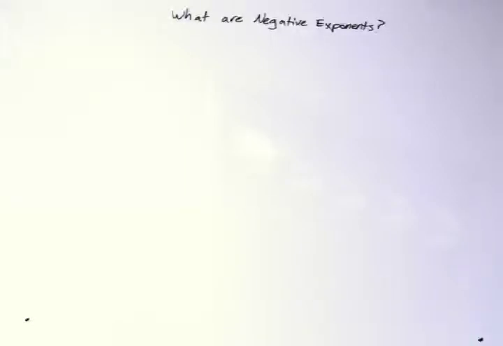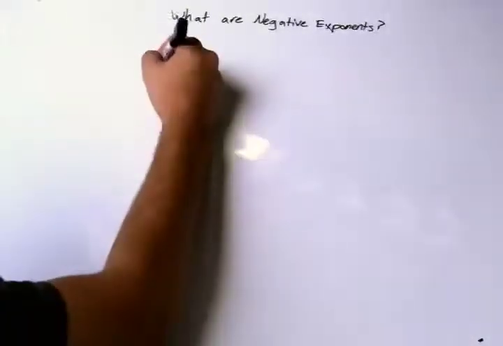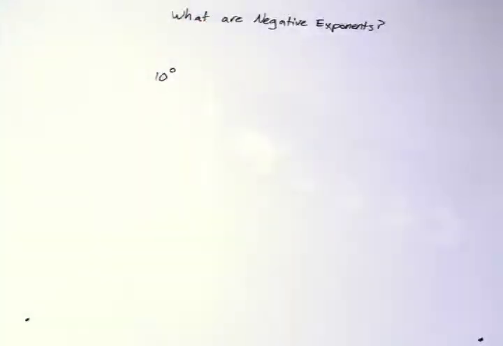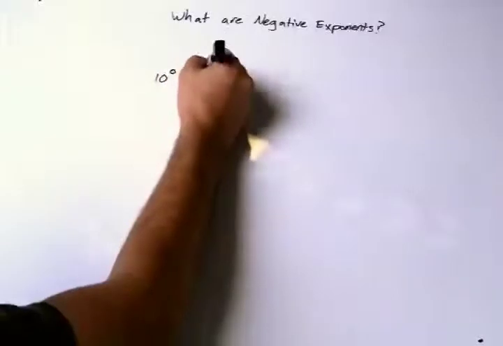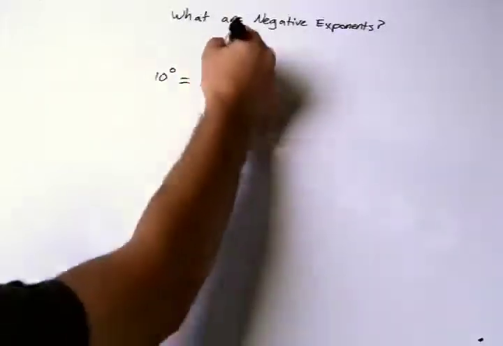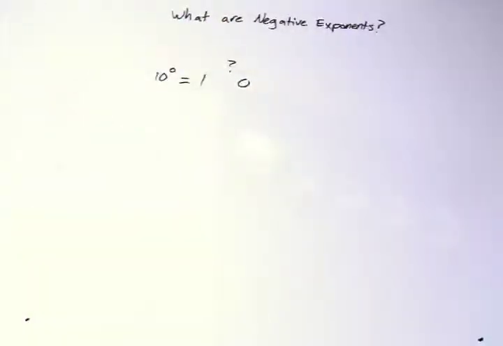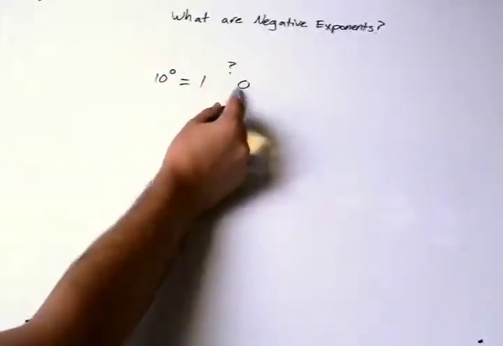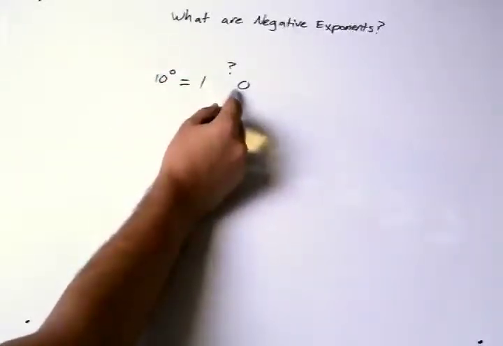I want to take a moment here and just explore the idea of negative exponents. When I first started working as a tutor, I was always blown away by the concept of any number to the 0 power, except for 0. When you raise it to the 0 power, why is it 1 and not 0? And I never really could figure that out, because what it's saying is 10 times itself 0 times, and you would think it would be nothing, because I'm not multiplying it by anything.